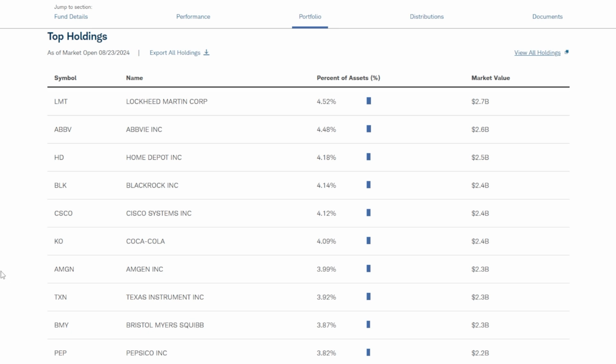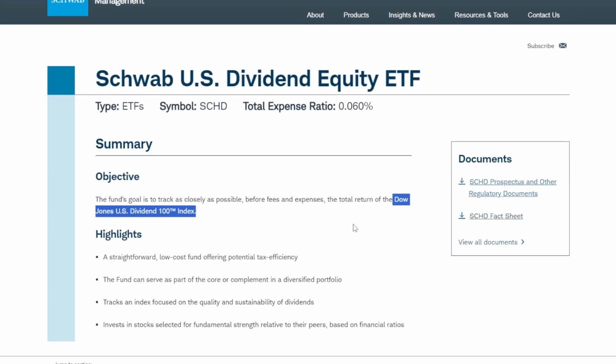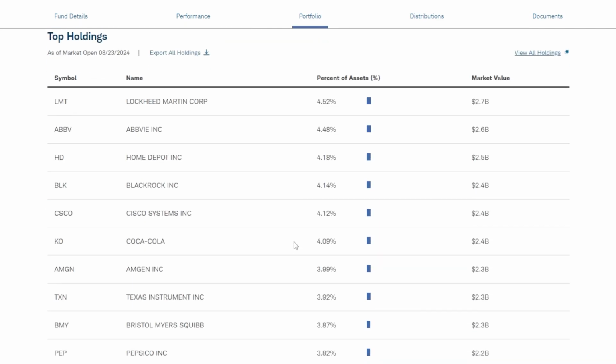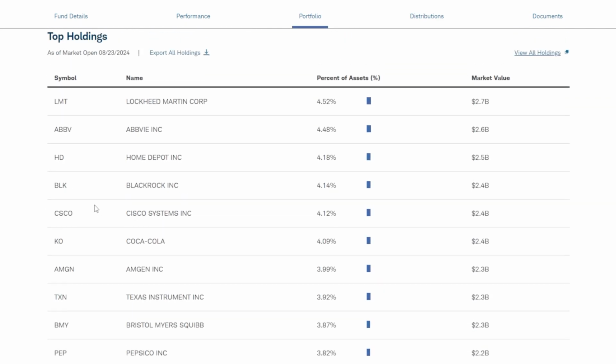Now, I'll be the first to admit, even as a large holder of SCHD relative to the rest of my portfolio, that some of the names in the top holdings of SCHD are awesome names, and some of them I'm not necessarily that fond of. But overall, because of the reconstitution, and of course because of that methodology, it feels like over time, year after year, the top names are always going to rise to the top somehow, and some of the bad performers are going to get kicked to the curb when it comes to the ETF.